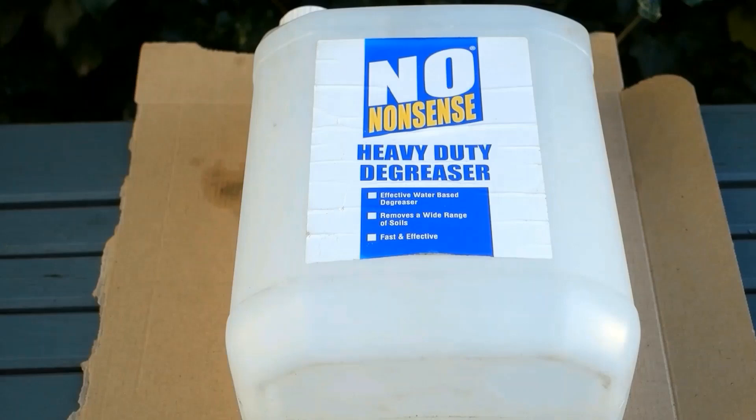Prior to this I generally used a water-soluble motorcycle degreaser — the type you work in for a few minutes before you wipe it off. And that worked well for me; it cleaned up a very heavily oiled sump and the underside of a diesel engine without too much trouble. I also used it in my kitchen to good effect in awkward areas where the grease builds up. I tried the No Nonsense in the kitchen — it was not so good. Hard to wipe the grease off cleanly. It's a soapy cleaner, going to have plenty of uses — just don't expect too much from it.